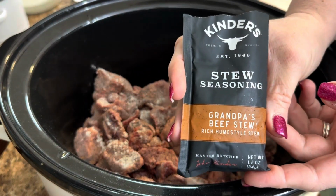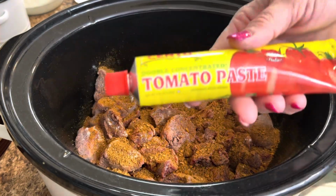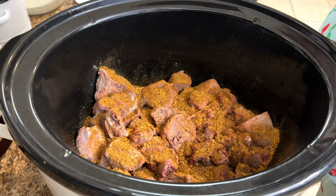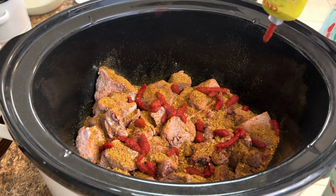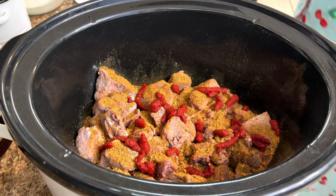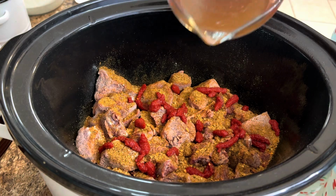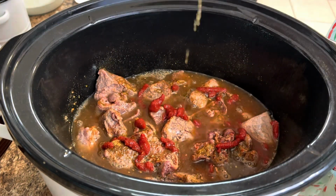Then we're going to take 1 packet of the Kinder's stew seasoning. It's Grandpa's beef stew seasoning mix. Dump that right on in there, along with 2 tablespoons of tomato paste. And I have found that I love this Centos tomato paste, so you don't have to open up a whole can. You just pop it right back in your fridge, and you're good to go for the next time you need a little bit. Then we're going to add in 1 to 2 cups of beef broth.